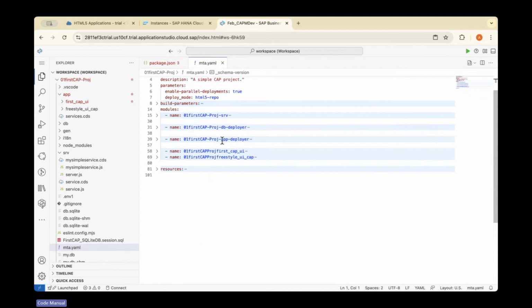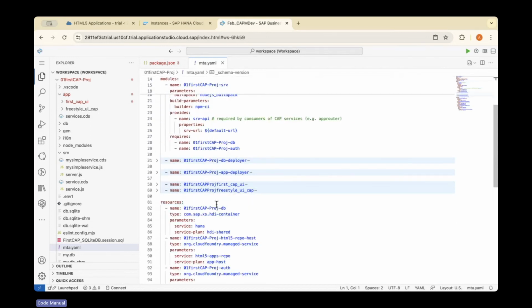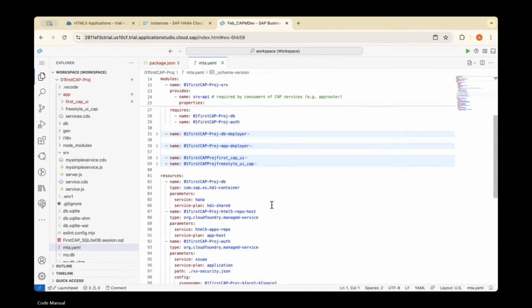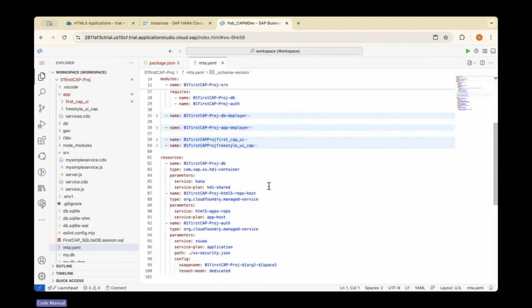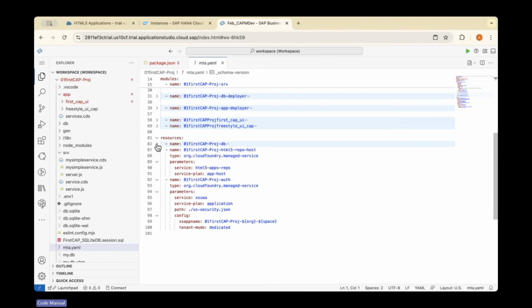These are very important things, the modules and the resources. If you see in the resources, we have added HANA related things. For the deployment, we have added HANA related things. For that, in the resources, one resource is added.